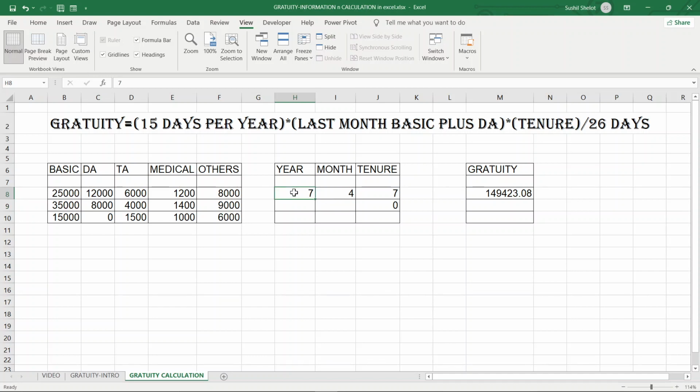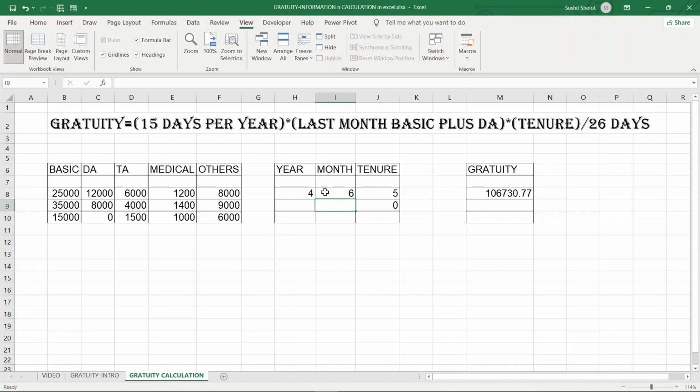Suppose this person has not served for even 5 years. So say for example he has served for 4 years and 4 months. What then? As I already explained, gratuity is not entitled. This is what Excel will return in this calculation. For example, if this person has completed 4 years and 6 months, what happens? Let's see. Well, there it is. That person, as I said, is entitled to the gratuity as per this calculation, but not as per the rules.